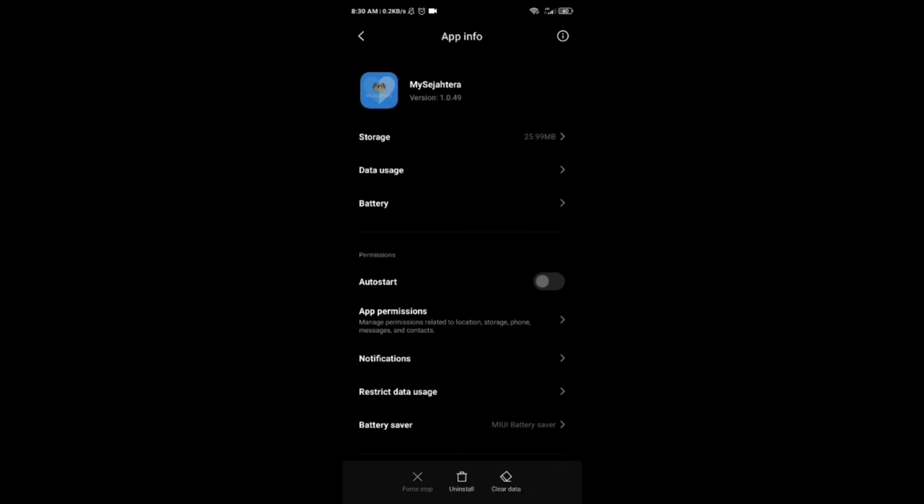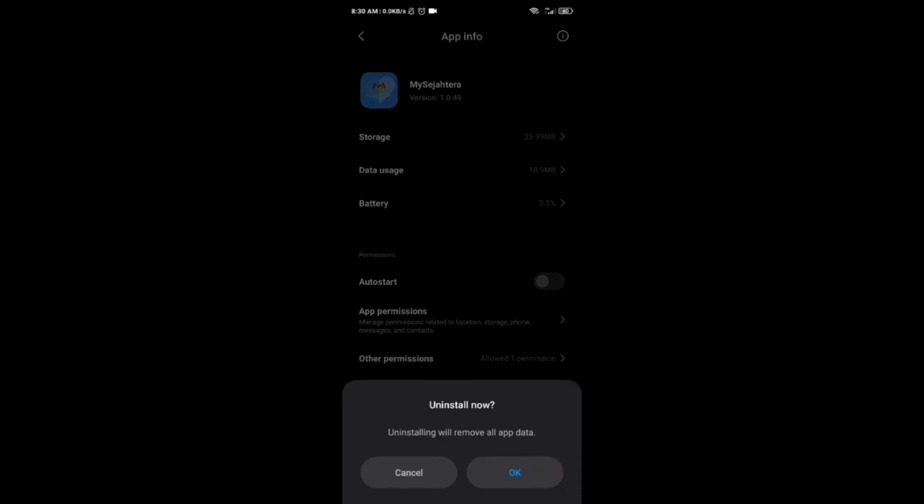Then the option will guide you to App Settings. Then choose Uninstall at the bottom of your screen between Force Stop and Clear Data, and then click on OK for confirmation.